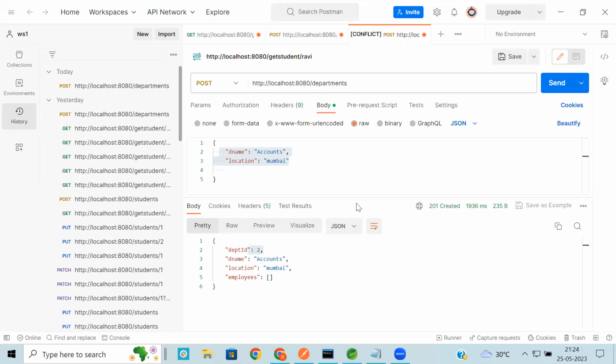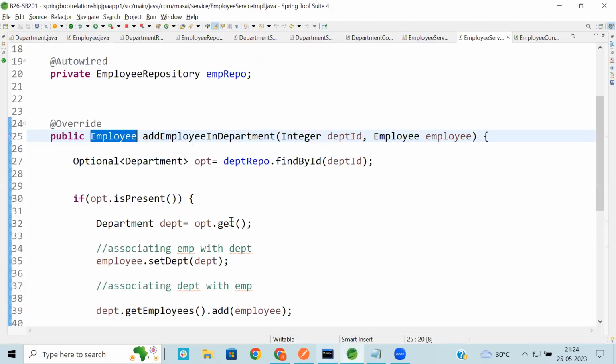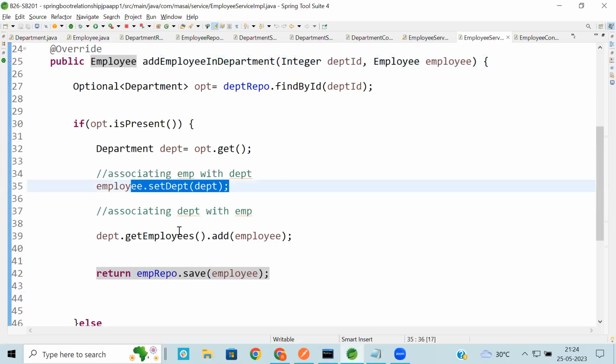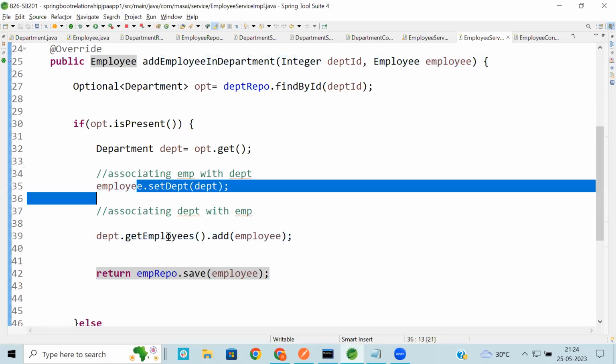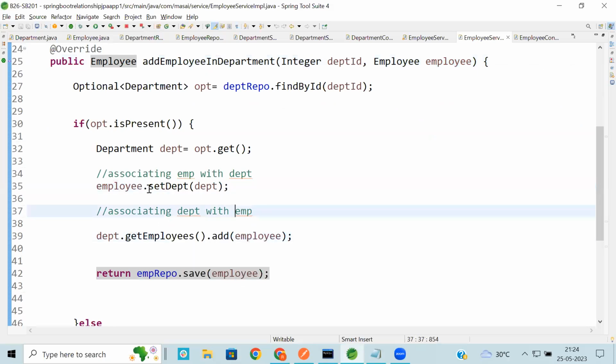Good. Nisha is asking, is this method valid only for bidirectional? Yes, it is for bidirectional. Think logically ना निशा, कि अगर ये unidirectional होता तो क्या आप ये कर पाती? यूनिडायरेक्शनल में तो या तो किसी के अंदर लिस्ट होगा तो ये सेट डिपार्टमेंट नहीं होगा, और सेट डिपार्टमेंट होगा तो लिस्ट नहीं होगा, तो ऑब्वियसली आप मेथड तो कॉल ही नहीं कर पाओगे. Am I correct? क्योंकि यूनिडायरेक्शनल है. यूनिडायरेक्शनल में एक के पास ही रेफरेंस होगा, दूसरे के पास कोई रेफरेंस होगा ही नहीं. Make sense? Please confirm.